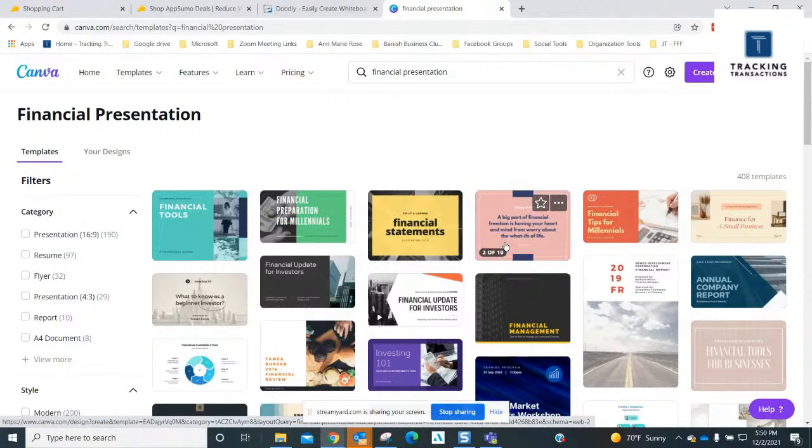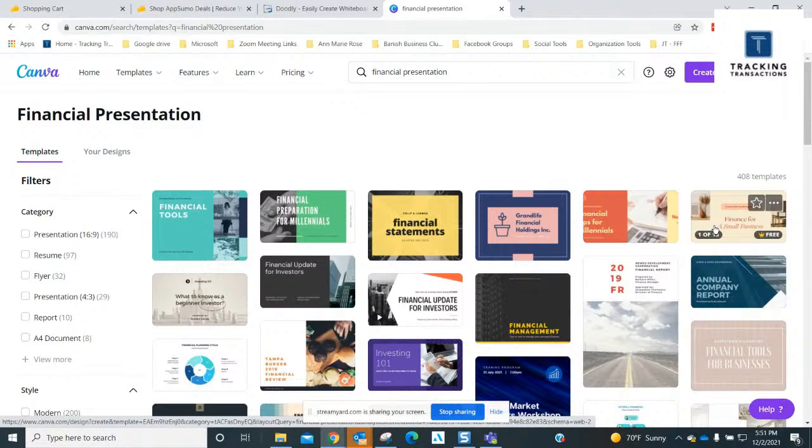Now, I want you to keep in mind too, you're noticing this one is a lot of blue and pink, right? I need you to have an open mind, because all you have to do is just change the colors to your brand colors and then you have a perfect presentation ready to go. Change some of the pictures that they have in here. So anyhow, this gives you a basic idea.